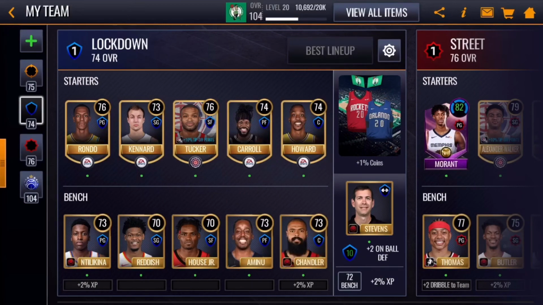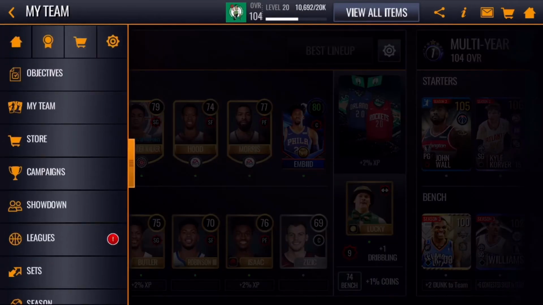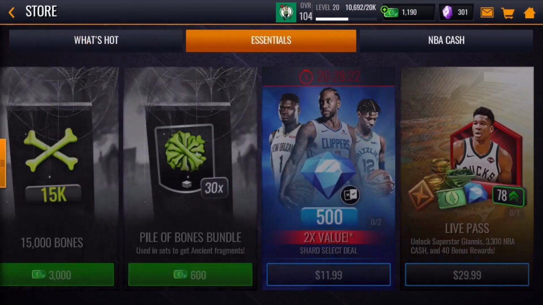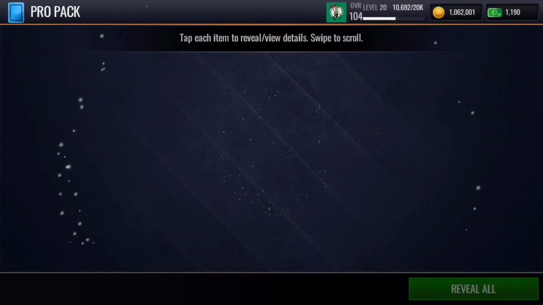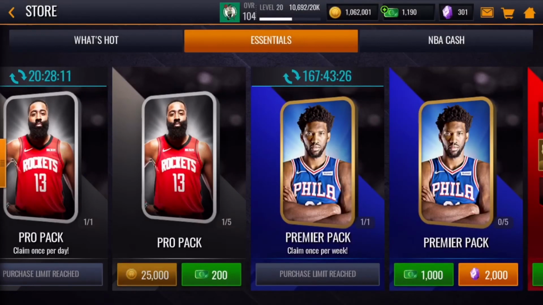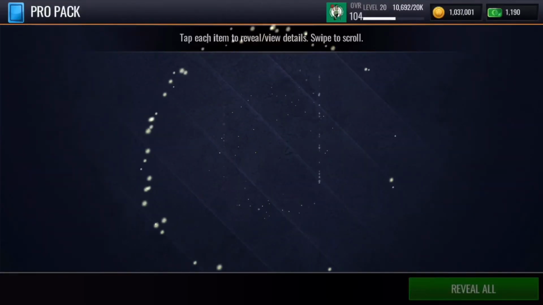Alright, update that. 74 lockdown, and then 76 street. Alright, we're going to open up 3 pro packs just to end off the video. Maybe get some insane luck out of here. I doubt we will, because I don't know. Look at my cash, though, bro. Look at my cash. Bang. Okay. 2 golds. I'll take it.